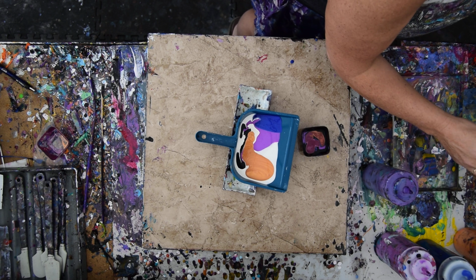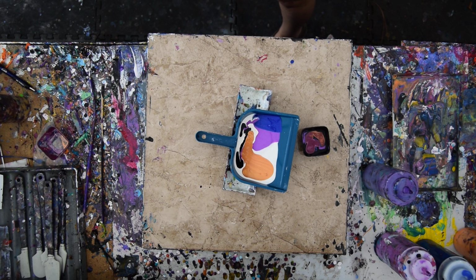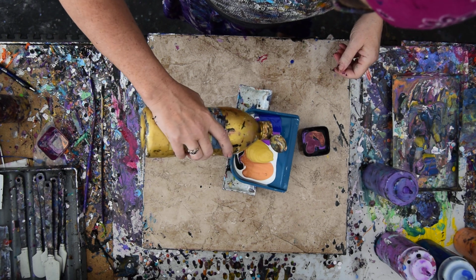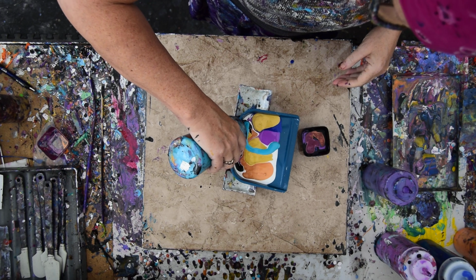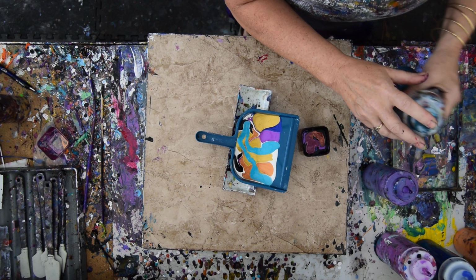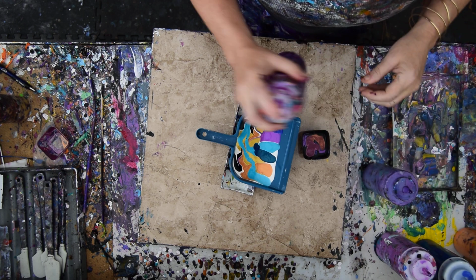I also really like, and where is it, to use my 24 karat gold. There it is. Not much in here right now, I guess. Maybe the bigger bottle. I have a bigger bottle. If I put it in the bottom of things, it comes out really nice. So I'm just going to keep using colors that float my boat, which means there's some turquoise metallic, and I'm not sure who made that, or where it came from, or when I made it up. I'm just going to keep doing this until I feel like I like what I see.